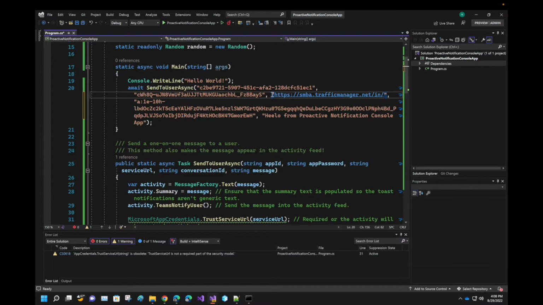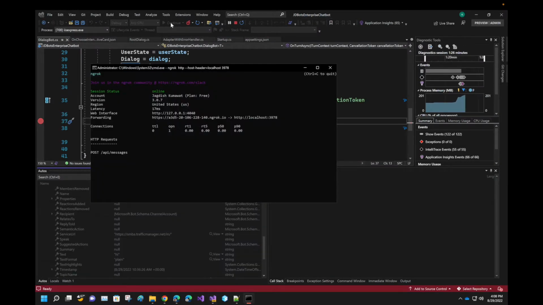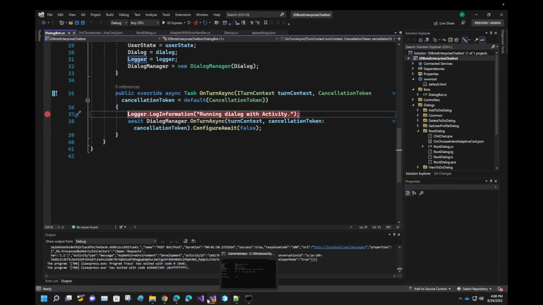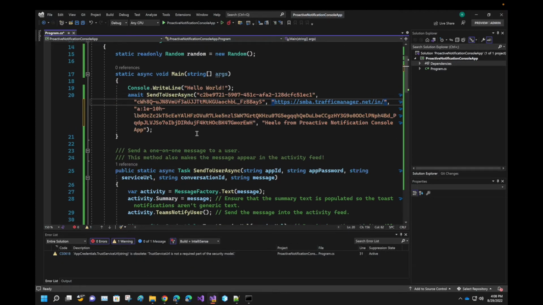Now let us stop debugging and let's send a notification. Yeah. So let me just stop debugging and I'll just run this console application.